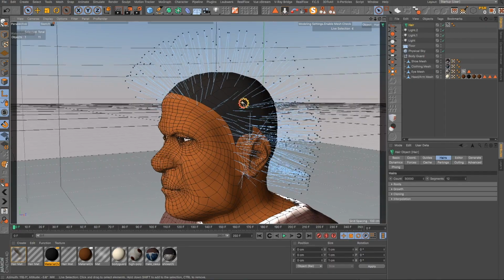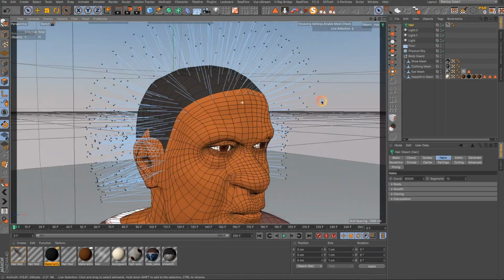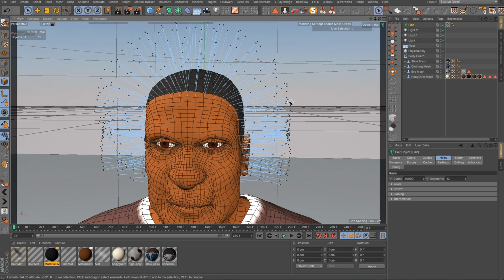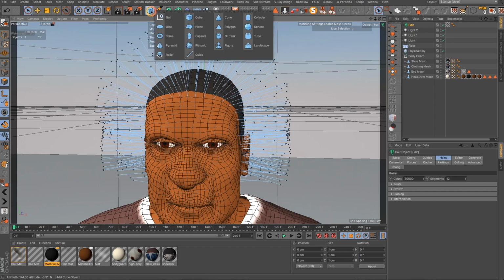Okay, and one other thing I want to say, guys, when you're working with the hair object, the hair tag, your character's height means a lot.